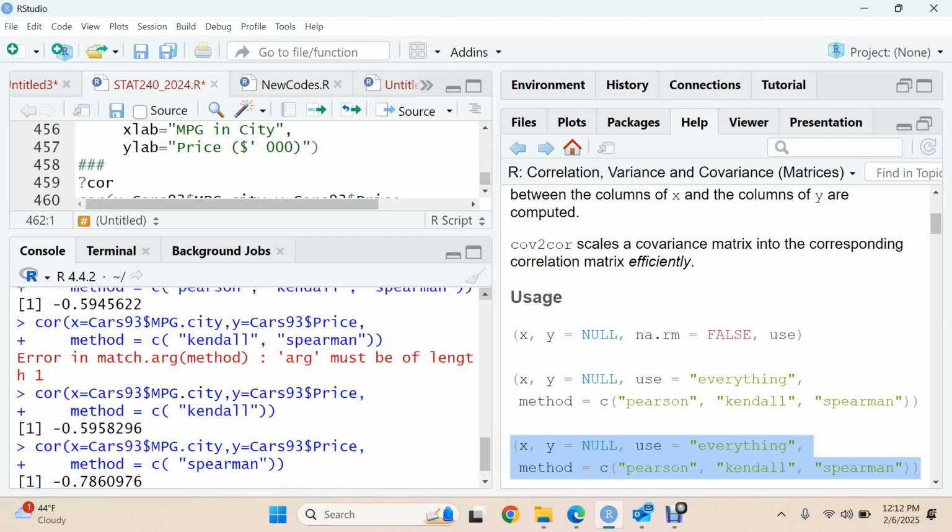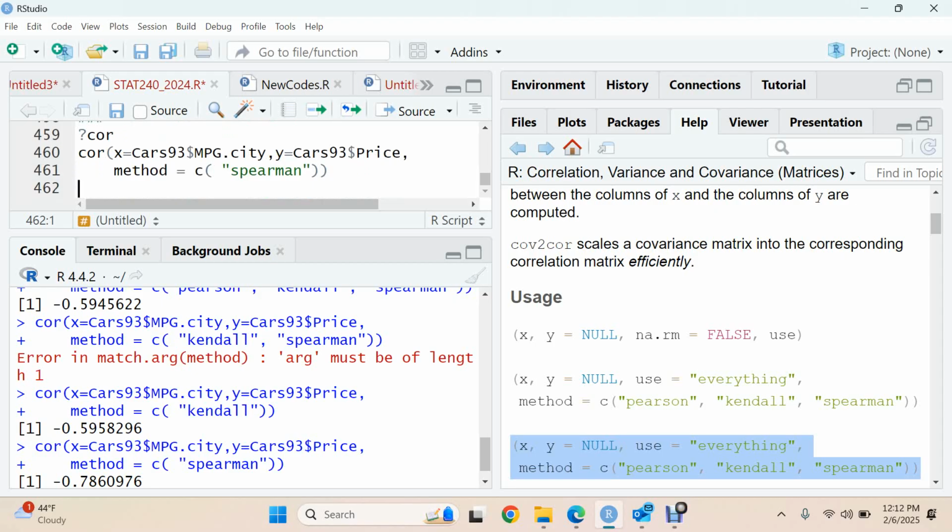values that will change. Remember that the Pearson will use the actual values of the price and the MPG. Spearman will rank them, right, and use them. Okay. The Kendall also will be based on ranks as well. Just that the formula for computing them are all different. In the Kendall, we'll be checking which ones are concordant and which ones are discordant and so forth. Okay. All right. Any question on this?